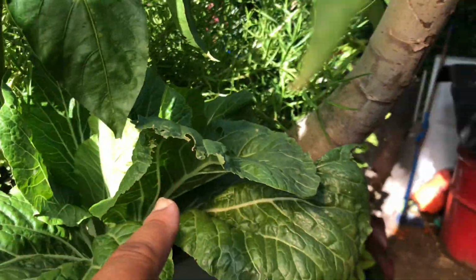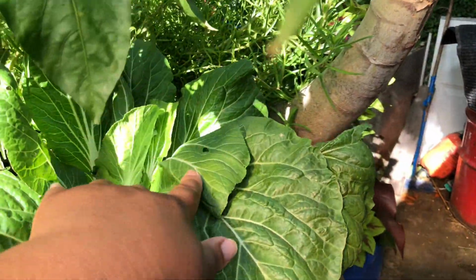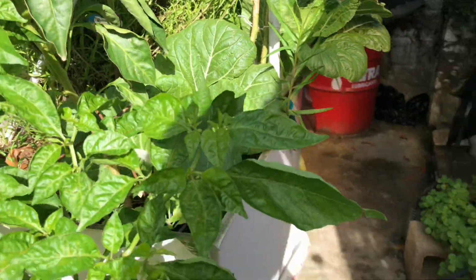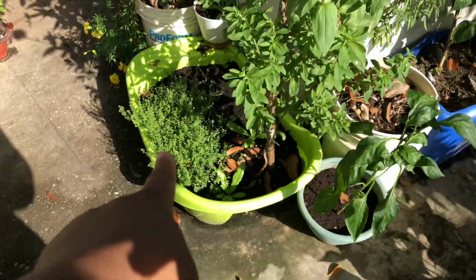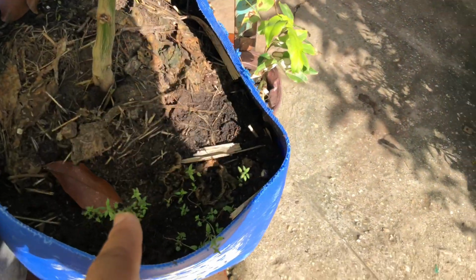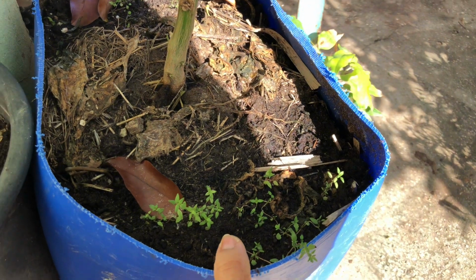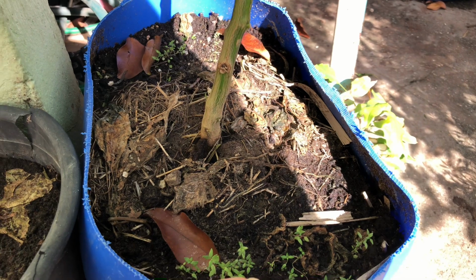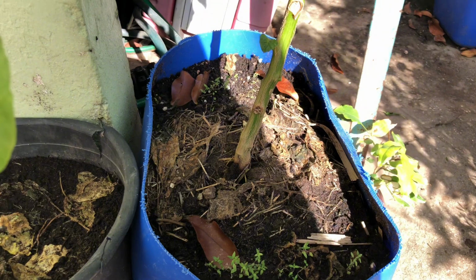Yeah, so these pak choys are still going, guys. You guys remember them? We harvested all the others because they started to bolt, but these two are still going nice and strong, and I have a bunch more seedlings started. Giant marigold, my lemon thyme is doing good as well. And I started these thymes here from seed. I just sprinkled them on top. When you're planting thyme from seed, it's best not to disturb the soil. Compact the soil, and then because the seed is so fine, you sprinkle it on the top, compact it again, and leave it until it germinates.